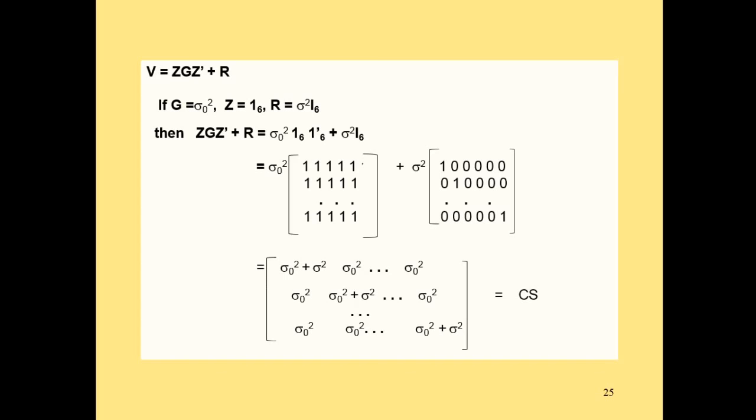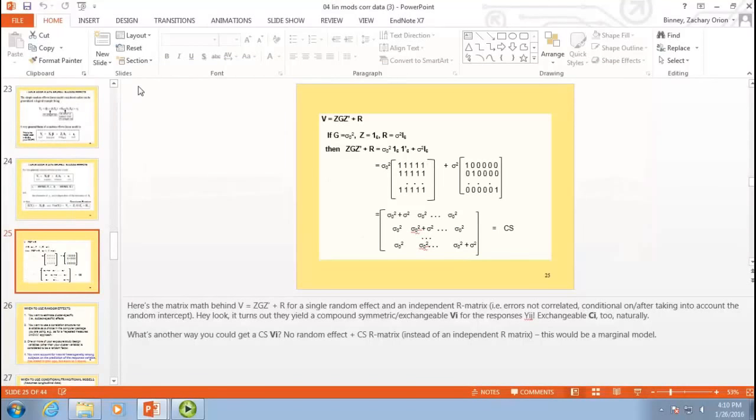Okay? So two different ways that you can get the same ultimate structure and account for correlations in the exact same way. You could specify a compound symmetric R matrix, or you could specify a single random effect and no R matrix, or an independence R matrix. That's just a curious little quirk that I think helps you understand where some of these are coming from and where everything plays in. So if I'm not mistaken, that is pretty much as far as Dr. K got in the lecture that he posted online for you.